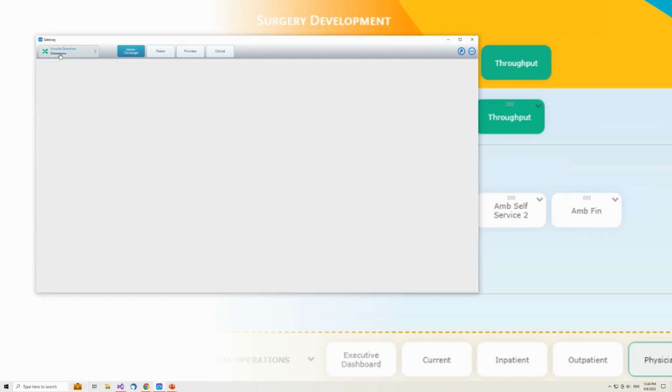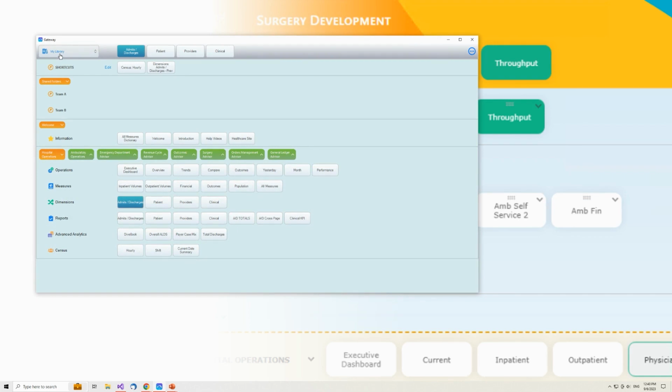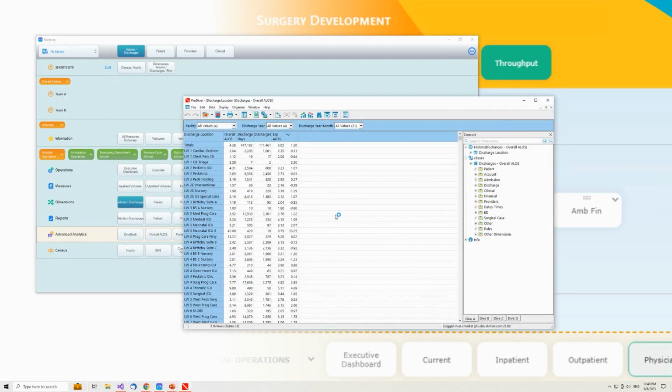An important part of the Gateway Unified UI is the ability to easily access the advanced analytics of ProDiver. And to support that, we have added the ability to launch ProDiver directly from DiveTab, opening a marker, a divebook, or any file that ProDiver currently handles. Down here in hospital operations, I'm going to look at the advanced analytics shelf, and I'm going to click on this button. This is going to bring up ProDiver, showing a specific marker. This transition lets you shift from DiveTab, our lightweight data reporting application, to ProDiver, our analytics product that is specifically designed for such tasks.